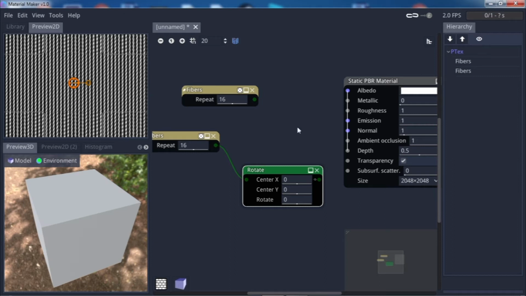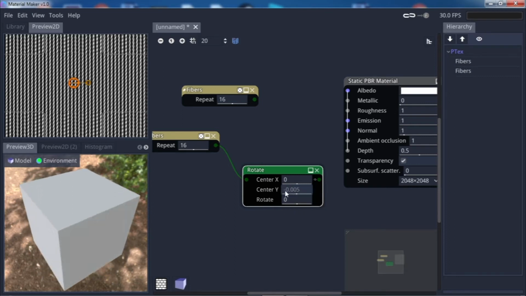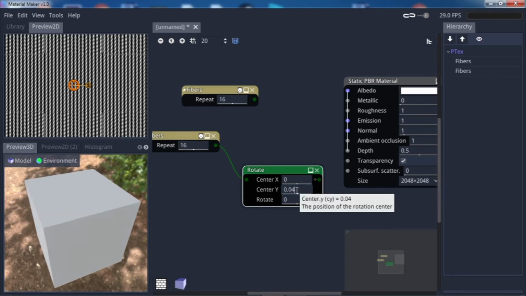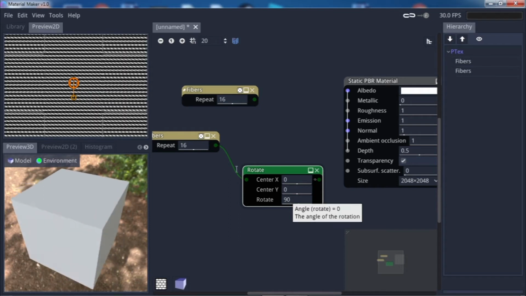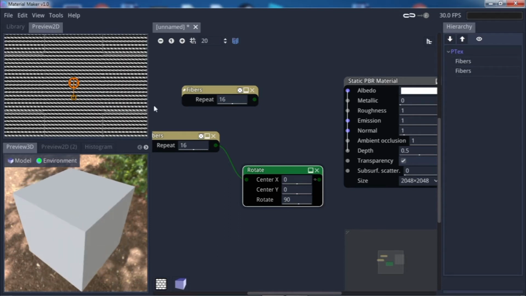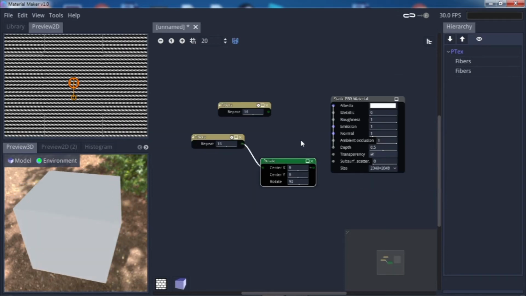We can move this center on the X axis and Y axis, something like that, but we don't need it. Okay, let's press 0 and rotate this texture by 90 degrees. As you can see, the texture looks like that now. So let's zoom out a little bit by pressing the Ctrl button and scrolling our mouse wheel. Okay, so let's move it a bit.